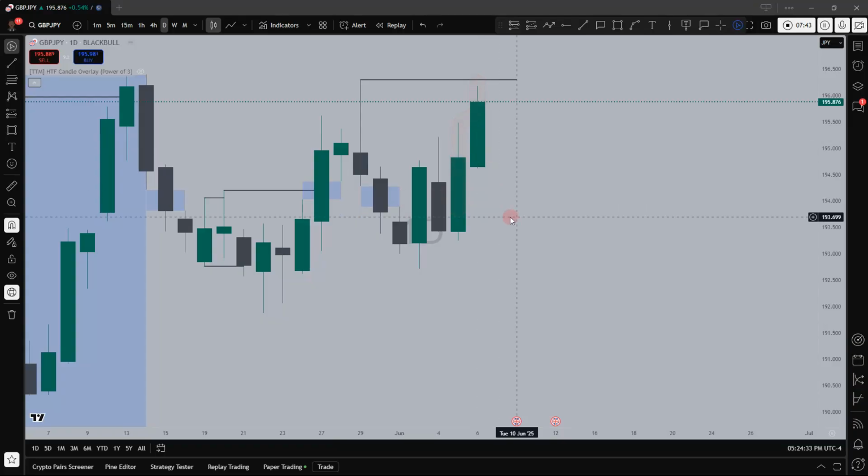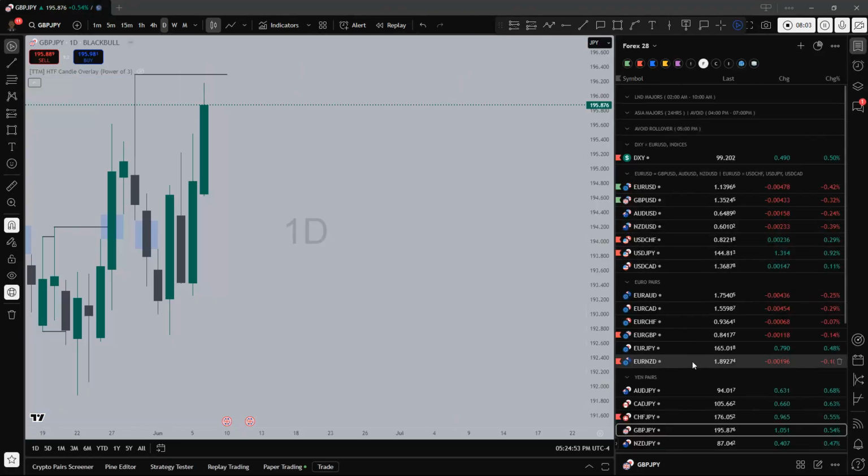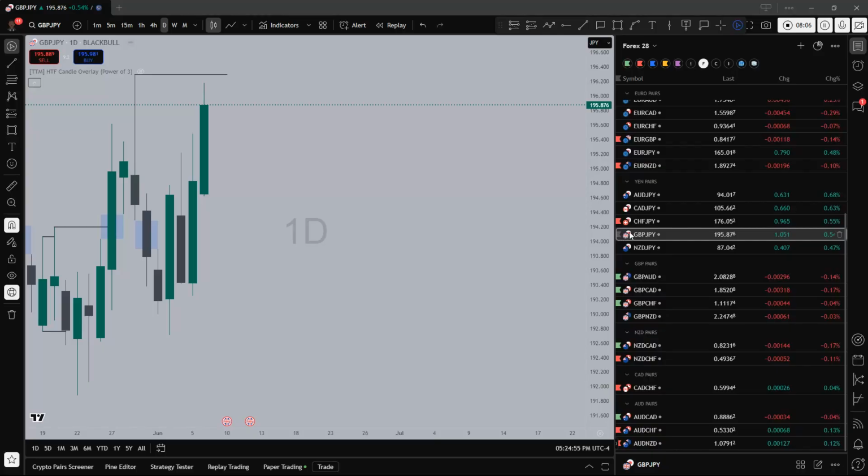So on GBP, next week, actually the first day, let's say Monday, I want to see price going onto this high, either to sweep liquidity or to learn liquidity. If it learns liquidity, then this will be my high probability. Then this will make me change the view on GBP JPY. As you can tell, as per my analysis, this GBP JPY is not near any list, either bearish or bullish. As you can tell, it has no label.